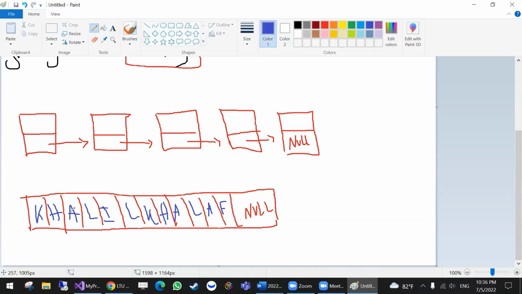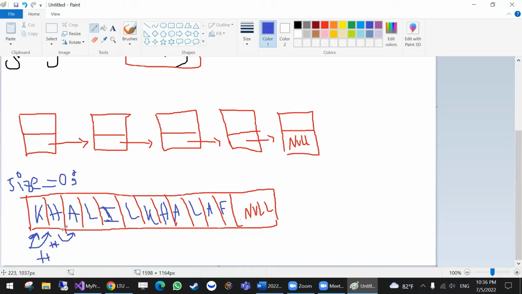In order to figure out the size of this array or C string, what is the method that I follow? I start from the first character and initialize size equals 0. Then my algorithm would be: first character, are you null? If you're not null, then I increment size and I move to the next character. Current character, are you null? If no, then I increment size and move.